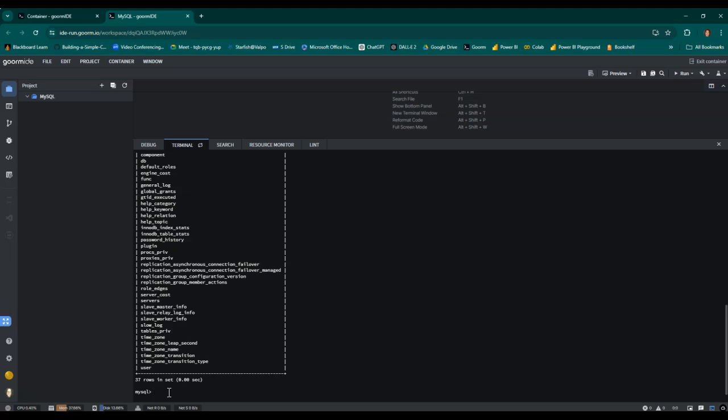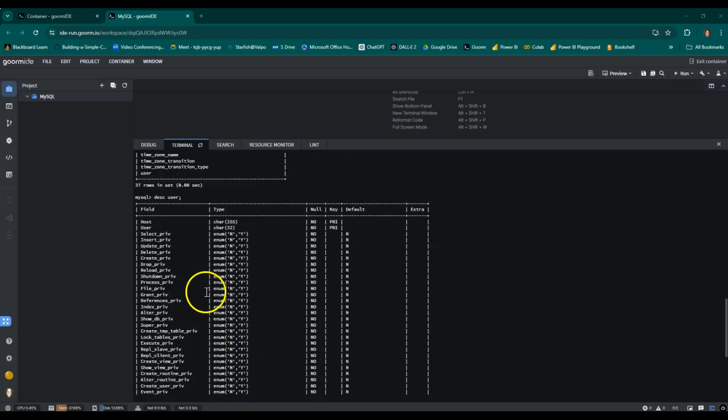In order to see how the user table is built, we can use the describe command that can be typed as either describe or as DESC, and then user, and it should end with, you guessed it, a semicolon. And here we are looking at the structure of the user table.